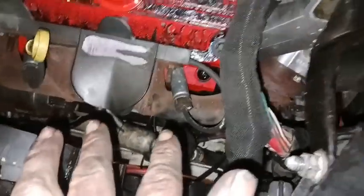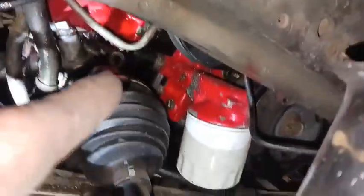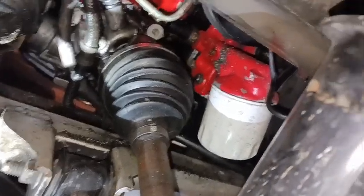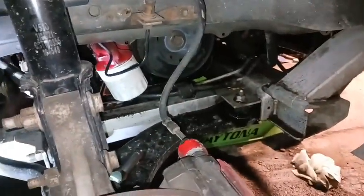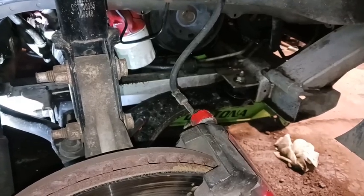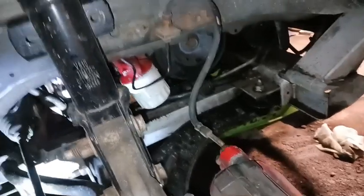It's about 8:45. Got the front exhaust manifolds on, all the spark plugs are in, crossovers on, everything's tight. I've got the car jacked up and the wheel off to swap the crank pulley. Pretty much the whole harness is ran except I still need to plug in the speed sensor, oil pressure switch, rear knock sensor, and run the harness down to the rear O2 sensor. It's getting pretty chilly — like 33 or 34 degrees — but trying to push through it and get it done tonight.